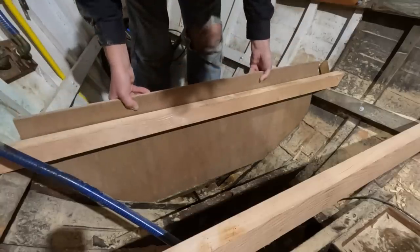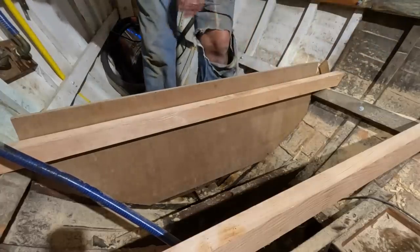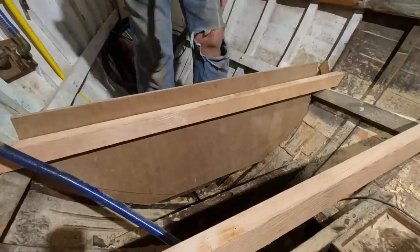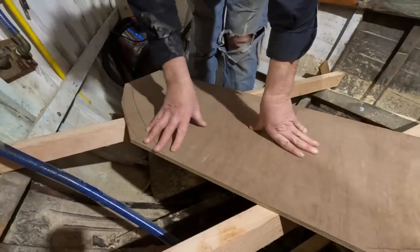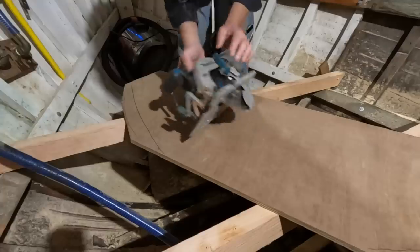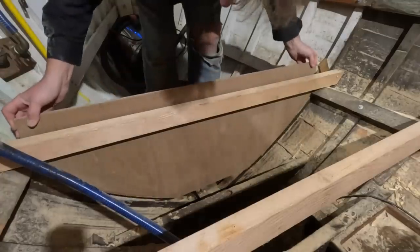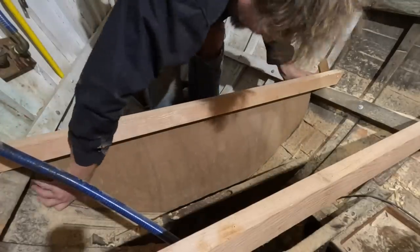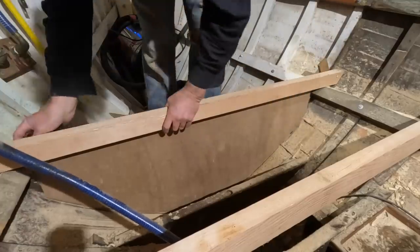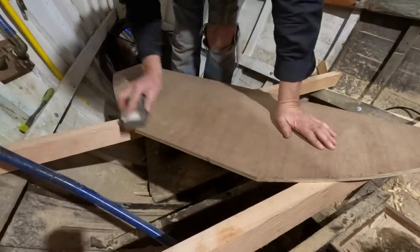Okay, so now I'll put it down on the correct side and get it relatively level. And we'll have a better go at this. Okay, now that I'm getting closer and I'm cutting something that's actually a curve, I'm gonna raise the blade up a little bit so that I can go around corners a little bit better. Right about to there. Okay. Good enough for me. Wow, beautiful, beautiful, beautiful. Okay then, so that's ready to go in. Just gonna clean up the edges just a bit.